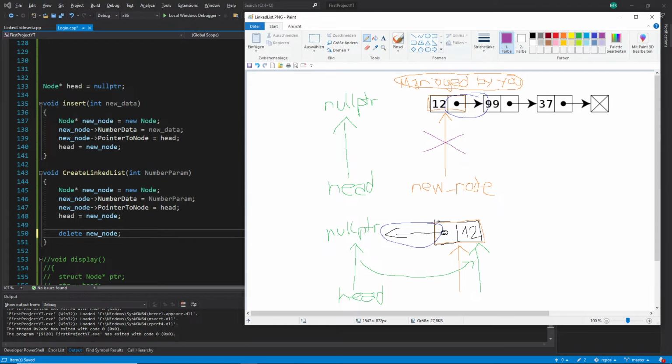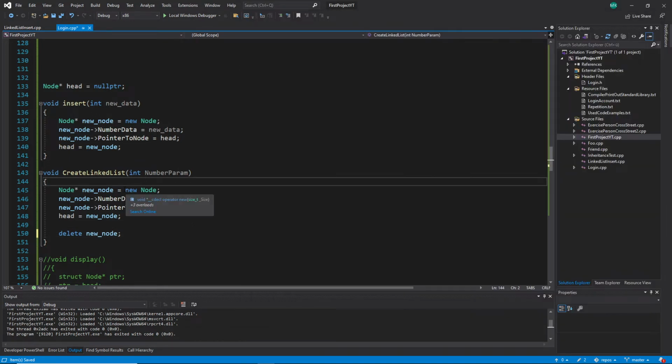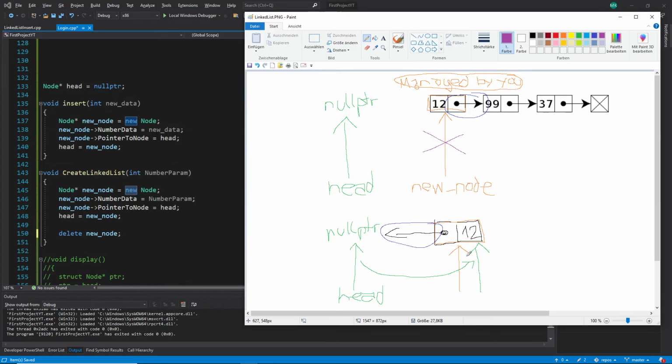And these are the special conditions you have to be careful about and think through when you see this keyword new. That is one reason why many don't like the keyword new with pointers, because it makes things so complicated. You have to track what is pointing to this location. Is there any access? I hope you can see that this is a little bit complicated, and that is one reason why many people don't like this. That's why we will also learn smart pointers in the future, which help us manage this kind of stuff a little bit better.